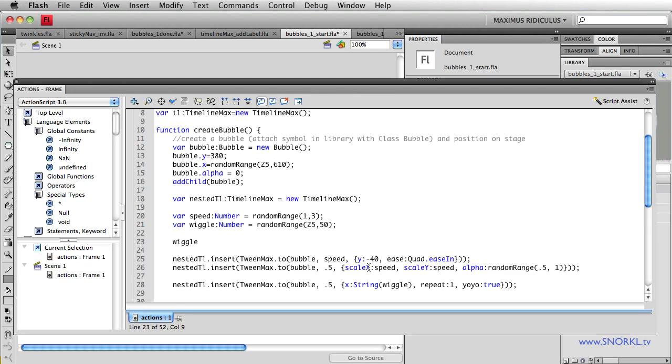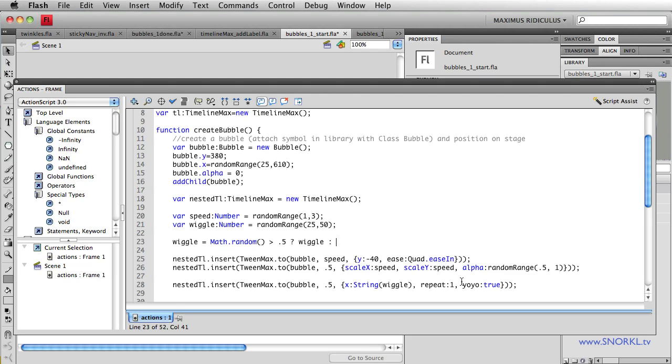So once we figure out whether it's 25, 50, 35, or 40, I'm going to say wiggle equals, and then I'm going to do a little one-line conditional statement. I'm going to say Math.random, which is going to give me a value between 0 and 1. I'm going to say, hey, if that's greater than 0.5, then wiggle is going to be a positive value.